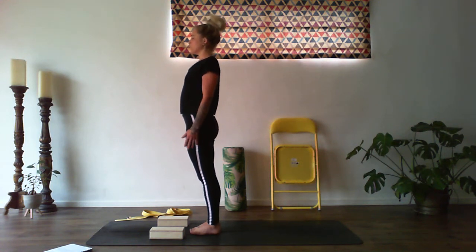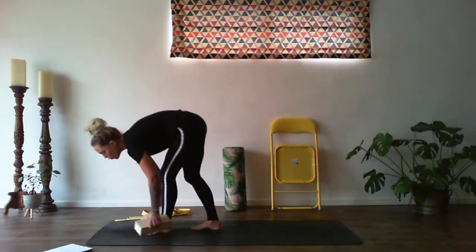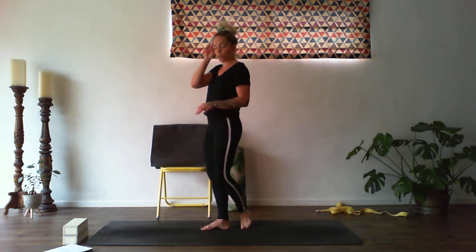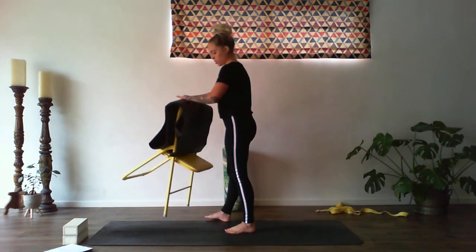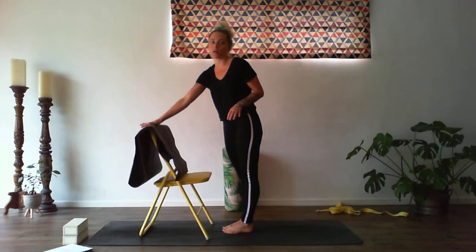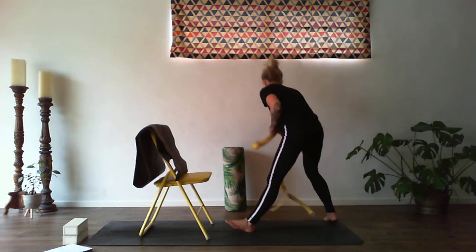Okay, and then you can release, just shake it all out. Just get rid of your blocks and straps off your mat. Okay, so we'll move over to our chair. So what I've done with my chair is I've put another mat on top. So you're welcome to use a blanket if you have a hard chair like mine. Otherwise, you can use the couch or the wall as well.